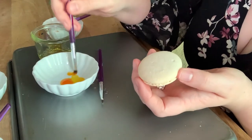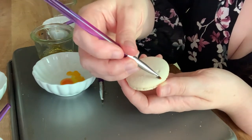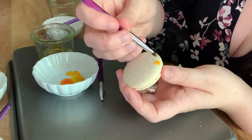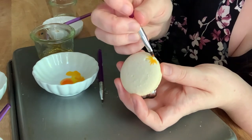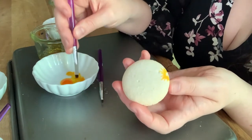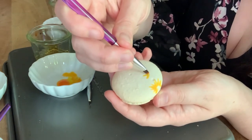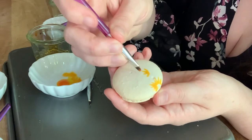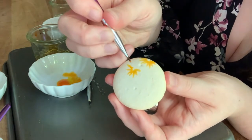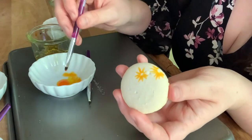The last thing I'm going to show you today is how to create a cluster of three much smaller sunflowers on your shell. I think that this look is quite delicate and is a really great balance, as, like I said, if you're selling these sunflower macarons in a set, in pairs, or in groups of several different macarons, it's a really great balance to the really large, dominant sunflowers that cover the entire shell to have some with a much smaller, delicate vibe. So I just went and I like to create a little cluster of three.